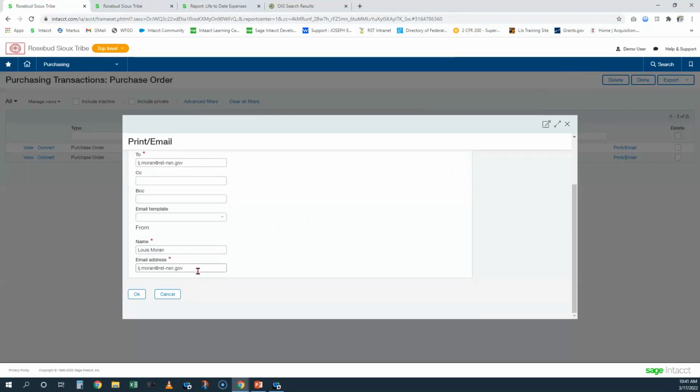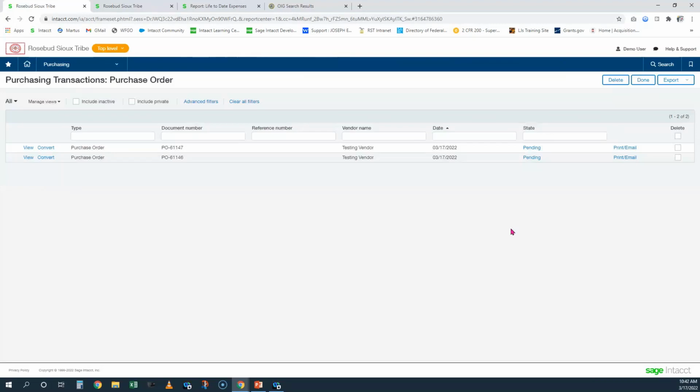You will need to make this change here if you're going to email a PO to somebody. If not, what ends up happening is your vendors start contacting me for questions, and then I have to figure out who it's for, let them know they've contacted the wrong person even though they got the email from me according to Intacct, and then delay any questions they might have. So just make sure you use your information here before you click OK. As soon as we put this information in and click OK, Intacct will process your request and email it to your vendor, okay?